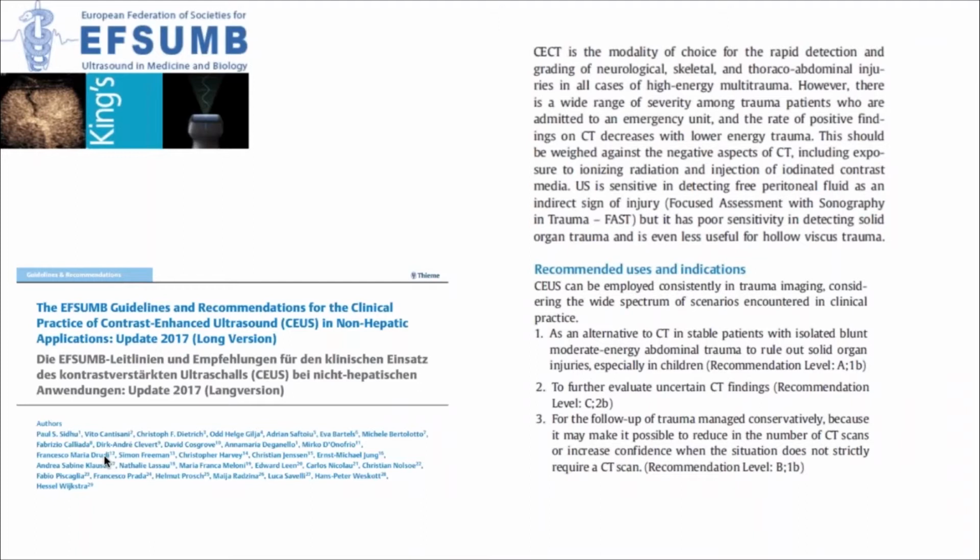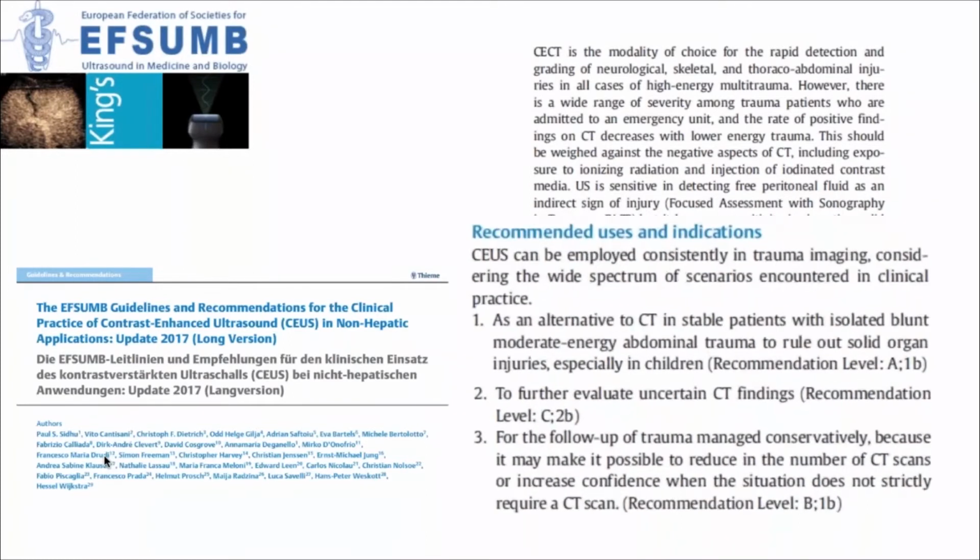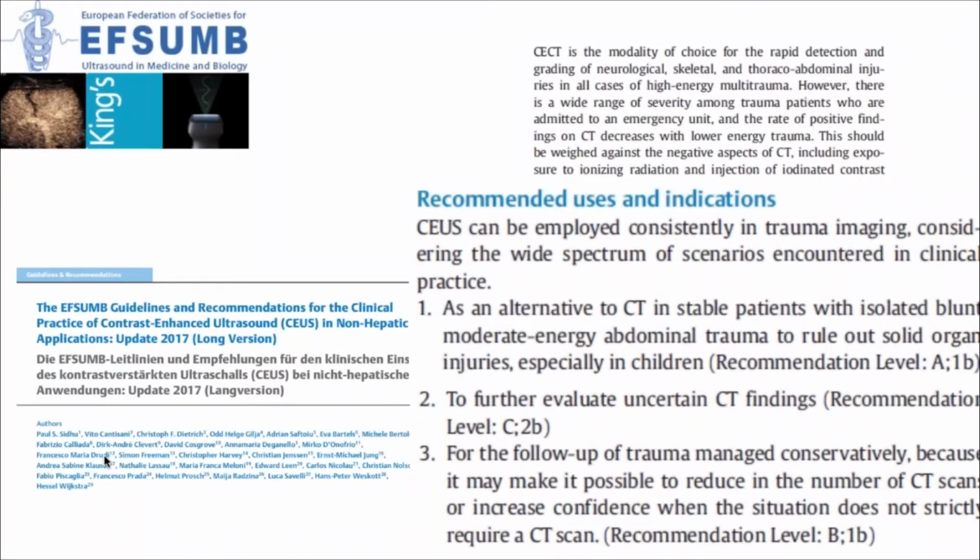And that's why the recommendations exist, which are that contrast-enhanced ultrasound can be used as an alternative to CT in the stable trauma patient, particularly important in the pediatric patient, where there is a strong reluctance to expose to radiation, especially if there is a blunt trauma. You may need to do a biphasic CT, that is two exposures in one, not to mention the follow-up.